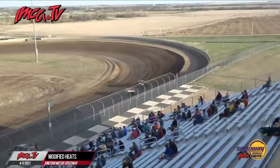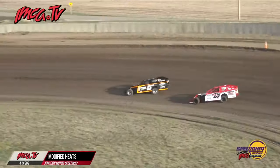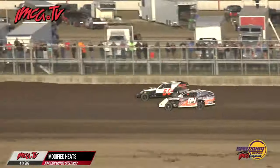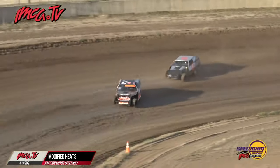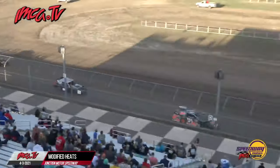Bob Zellbeck, after starting fourth, he's up to third. Kyle Oberding in fourth, Aiden Steffens trying to get around the corner, but here comes Nelson to the inside of Smith. Side by side down the backstretch, Nelson in 3 and 4. Slide job off of 4. Your new leader, the Holmesville native, Dan Nelson.